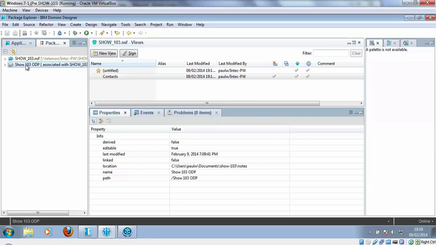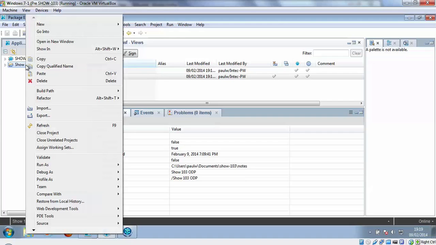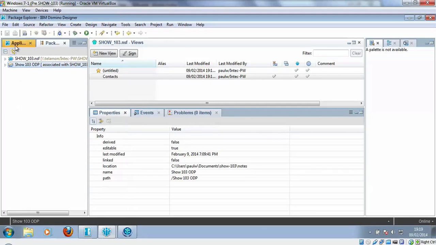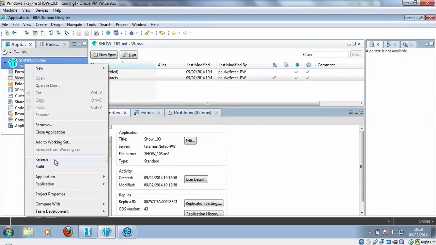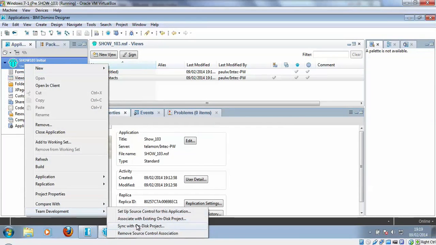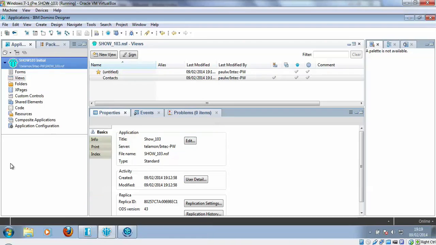It does mean that if you make any changes, then you need to go to right click and refresh, and then right click team development and sync with on-disk project. It does make it manual, but to be honest, as with Build Automatically switched off, it becomes muscle memory.